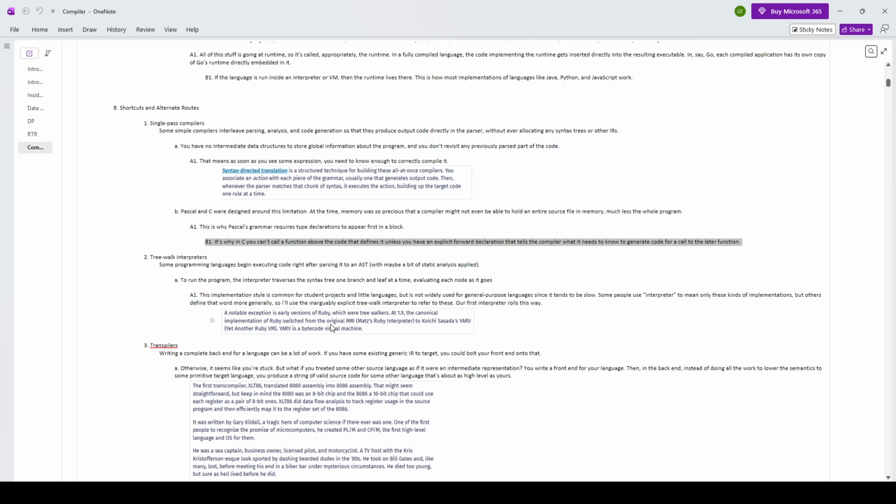It's why in C you can't call a function above the code that defines it unless you have an explicit forward declaration that tells the compiler what it needs to know to generate a call to the later function.